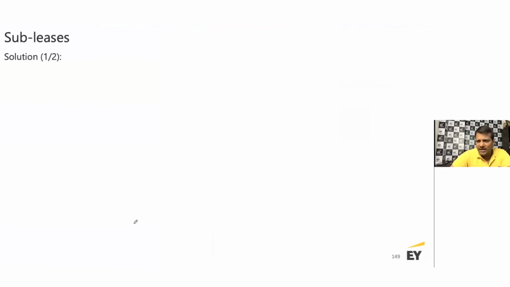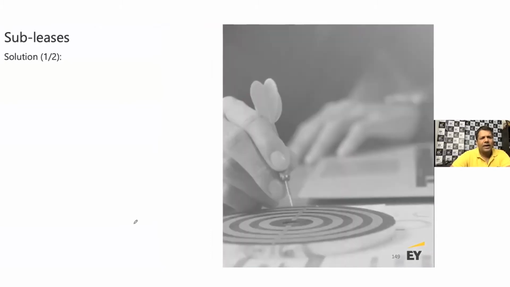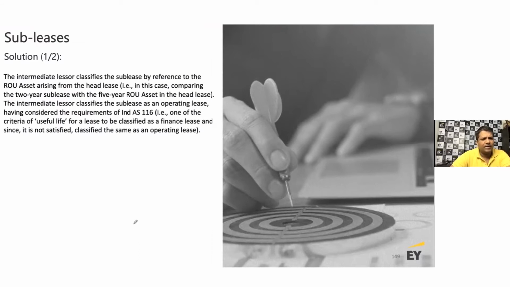From an intermediate lessee perspective, you had an ROU asset for those 5 years and a liability, and then you were doing the amortization and recording the interest expense, right? And there was a cash flow in terms of payment of your rentals. Now, for the operating lease, the intermediate lessor will continue to record the rental income. Whatever I'm going to receive, I'm going to record as rental income. So that is it, right? Possibly nothing else, other than, of course, I may have to look at whether there is any impairment or other kind of thing I need to be worried about.